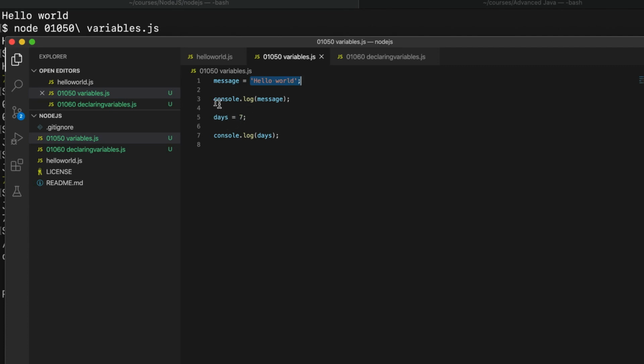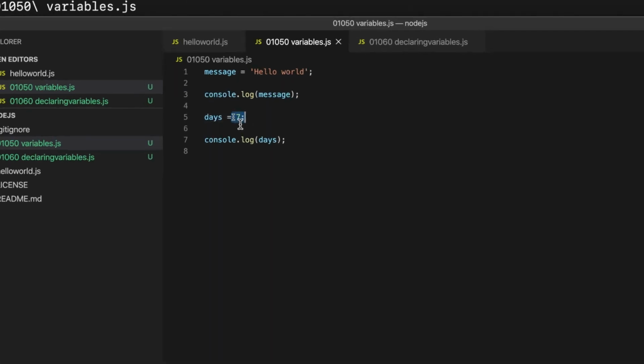And then later on, after outputting that on the console, after printing hello world, I create another variable and assign it the value 7. Notice the 7 is not in quotes, and that's because it's a number. We don't put numbers in quotes when we want to use them actually as a number. So if I want to add and subtract things with this days value, then we don't put it in quotes. So again, we're assigning the value 7 to a variable called days, and we're outputting it.